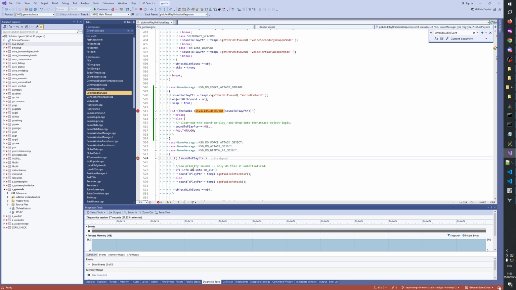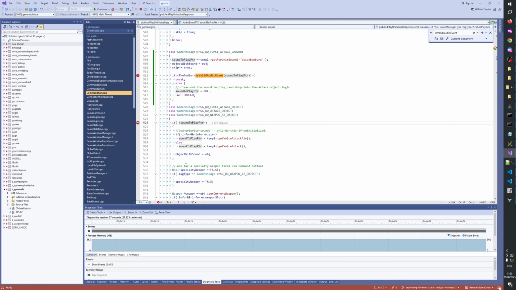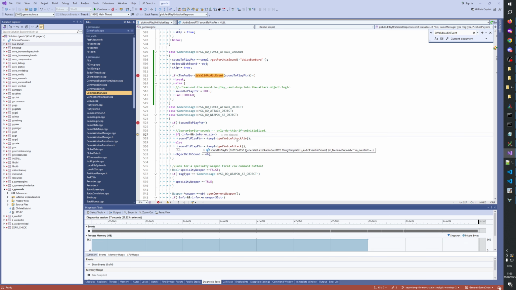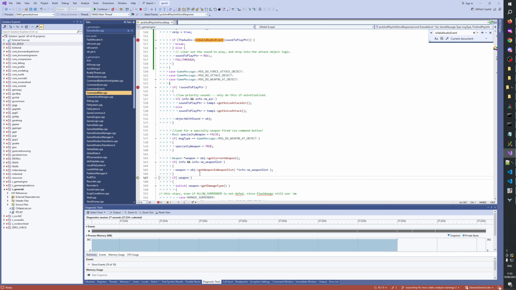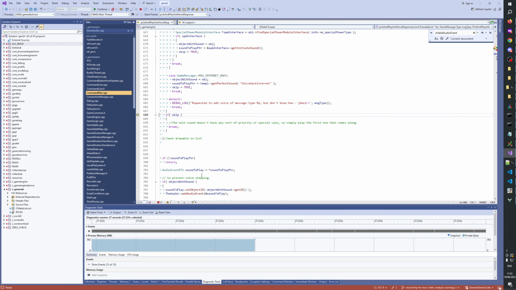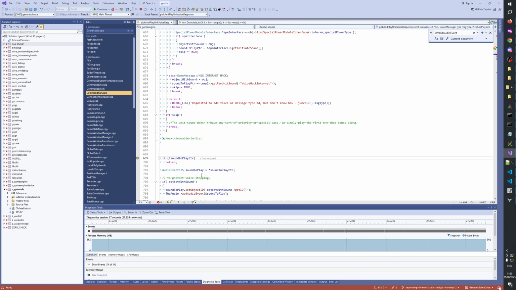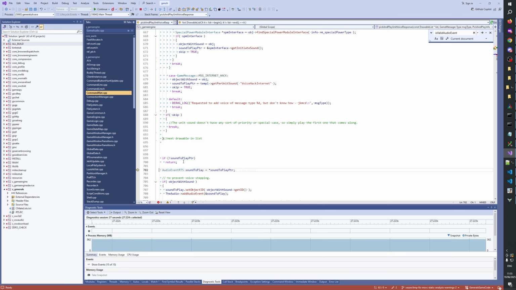And it now goes in here. And then it goes attack, voice attack object with sound objects. And then there's something about weapons here. Skip. Okay.